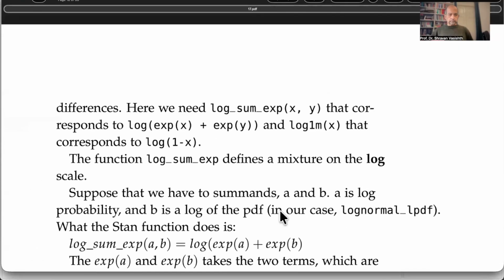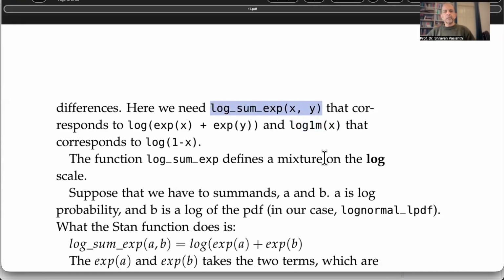The function that we're going to use is called log_sum_exp, and I'm going to explain that now. It takes two elements and takes the sum of those two, right? The other function we're going to use is log1m_exp, and what that does is it takes the log of 1 minus x. That's what that 1m is. Okay, these two functions is what I'm going to talk about next. But this one's easy, I don't need to talk about that. But this one requires some thought.